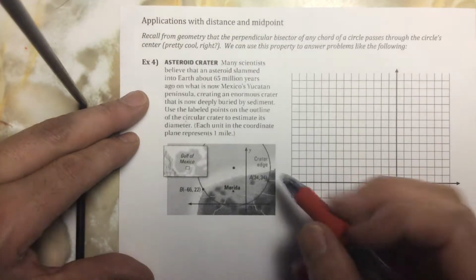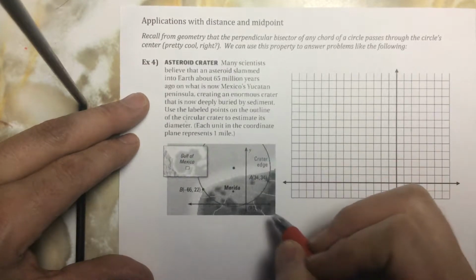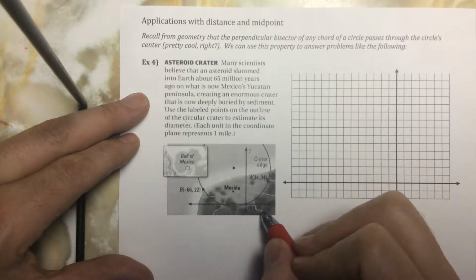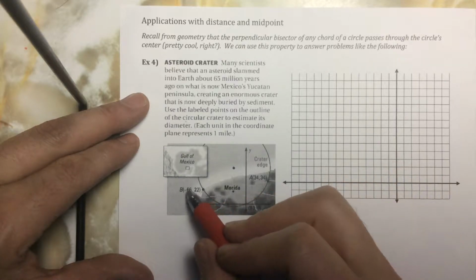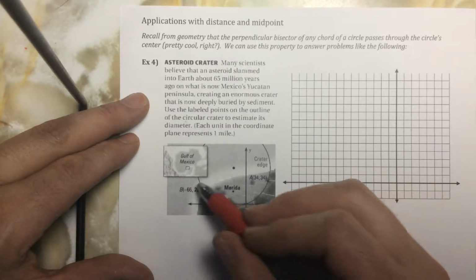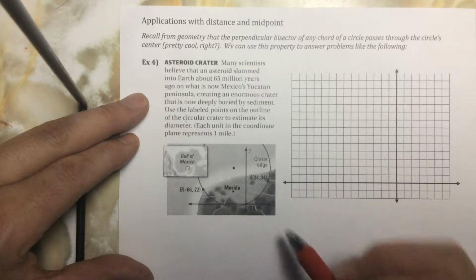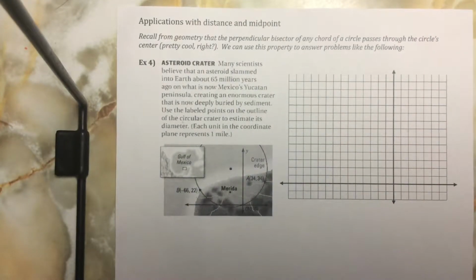So we've been given a few points here, labeled in a coordinate system. Fortunately, we've been given 0, 0, which is going to be really nice for us. 34, 34, and negative 66, 22 are the 3 points that we're going to use. And like I said, having 0, 0 as one of our points is going to end up being pretty nice for us. I already have a worked out solution here that I'm going to use as we go.